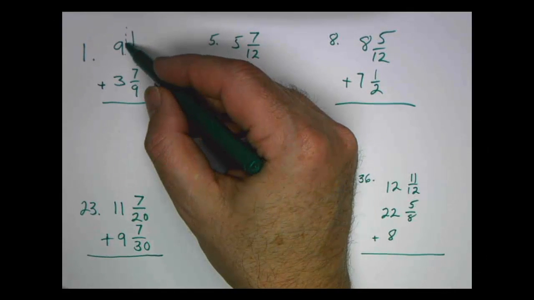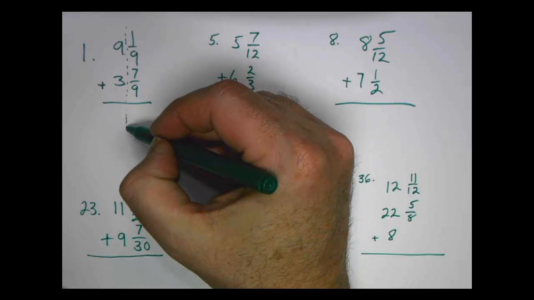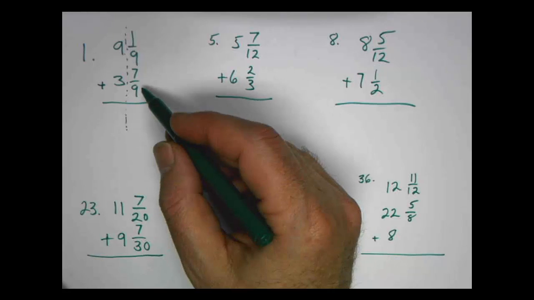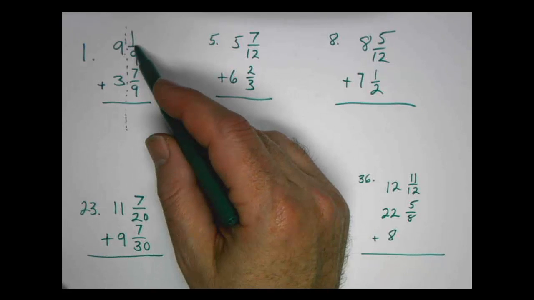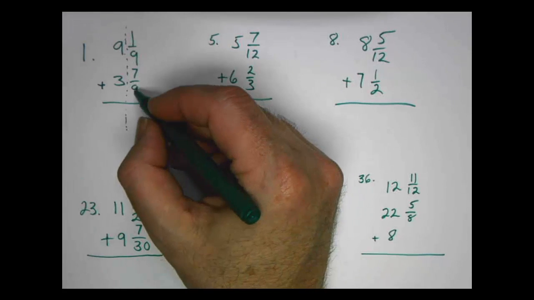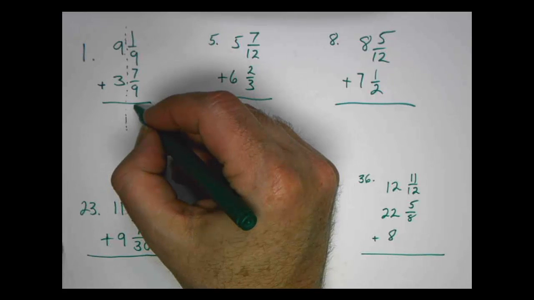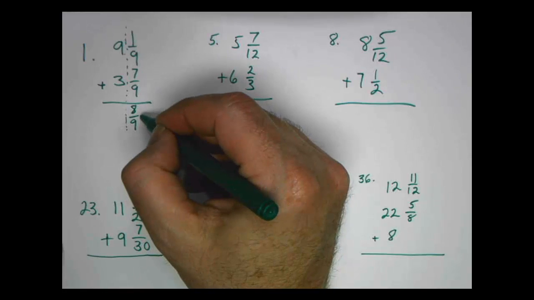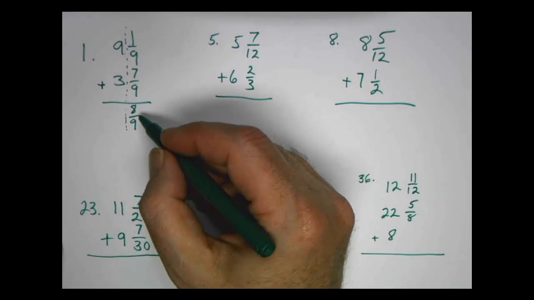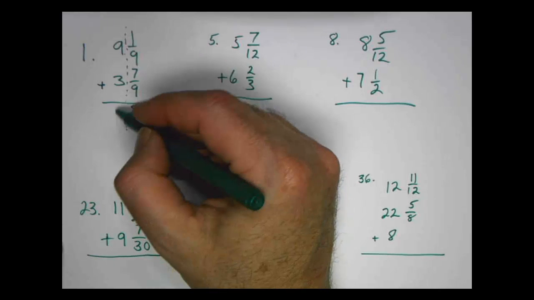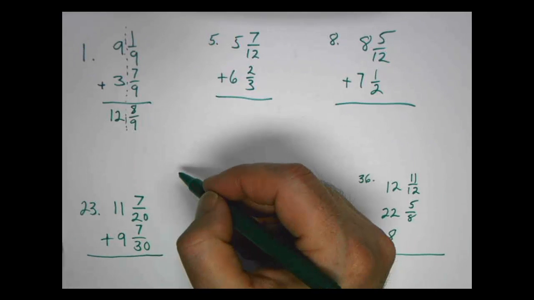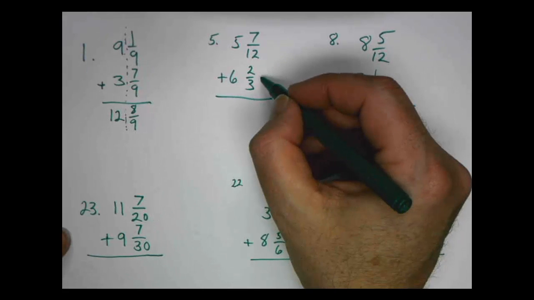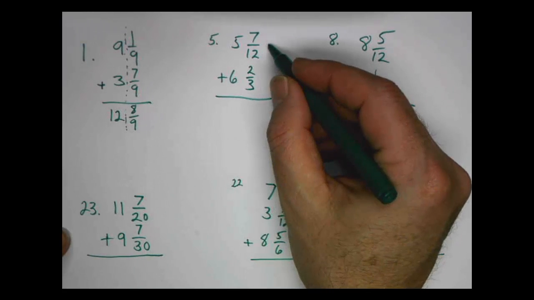And so I kind of like to divide these in half a little bit. Deal with the fraction part and then deal with the whole numbers. Since we have common denominators, we can go ahead and add the numerators up, which gives us 8/9. We regroup or reduce depending on what we might need to do here. We don't need to do anything, so we just simply add up the whole numbers. Pretty straightforward stuff.